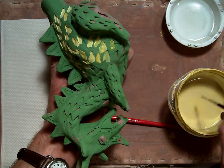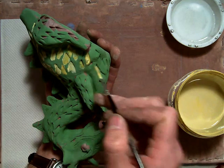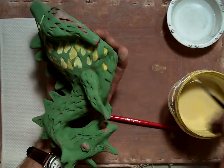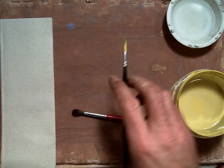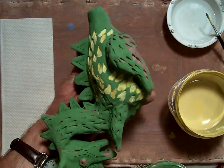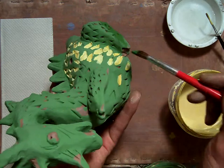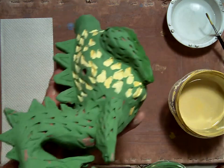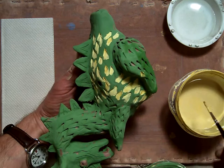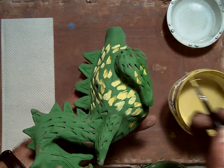Work carefully. Remember, one of the things I always say, that people will notice sloppiness first. The very first thing people will see about your artwork is how neatly you did it. You could have the best sounding, most in-tune ocarina there ever was in the whole wide world, but if you do a sloppy, lousy job on painting it, you're going to run into trouble, just because people won't even look at it. They'll be like, that person did a sloppy job on the painting, I don't even want to look at the rest, because if they did a sloppy job on the painting, the rest of it's probably lousy too. So make sure that you've done all this work, all this neat, thoughtful detail. Make sure that at this last juncture here, you do a nice, neat job.